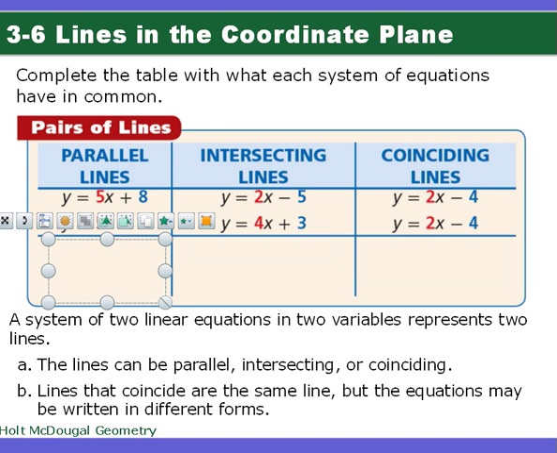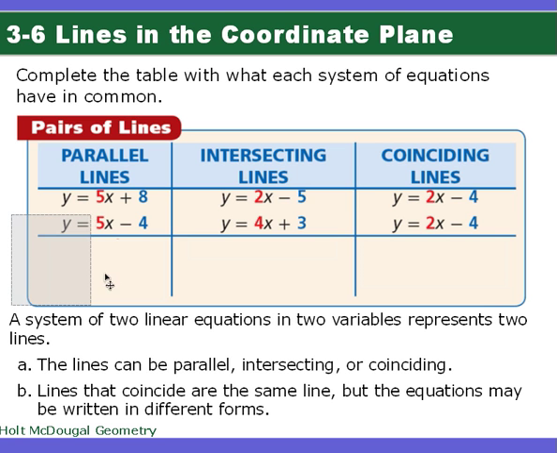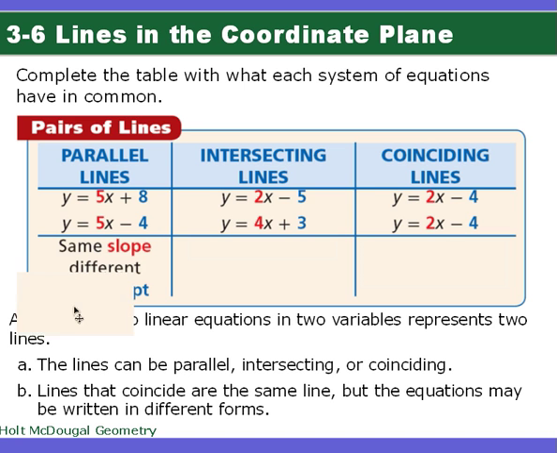All right, so we can classify pairs of lines by looking at their form, and you probably want to put them in slope-intercept form because it depends on looking at the slopes and the intercept. So parallel lines, if we look at these 2 equations, what do they have in common? Well, the slopes are the same, but notice the y-intercepts are different. So same slope, different y-intercept means the 2 lines are parallel.